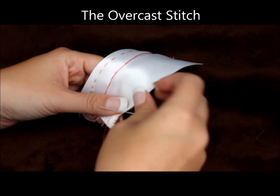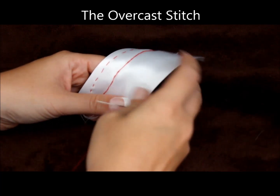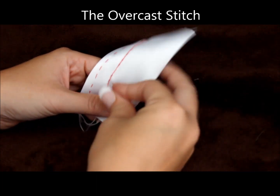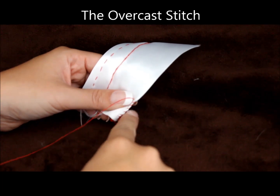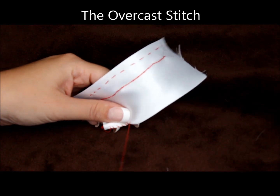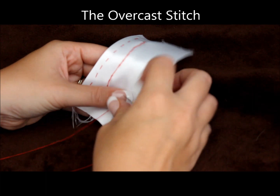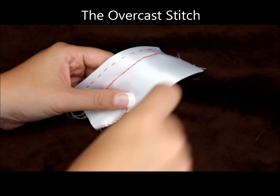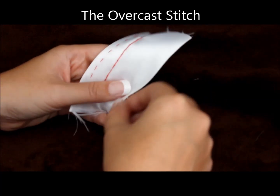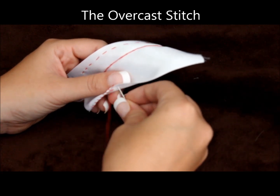This is a really fast stitch. It goes really quick. It's also known as the ugly stitch because it doesn't look too pretty. And as you pull tight, you'll notice it's kind of curling the edge of my fabric right there. And you're just going to go all the way across the edge of your fabric. You'll also notice that the lines are a little slanted. They're not necessarily a straight line. They're kind of at an angle.